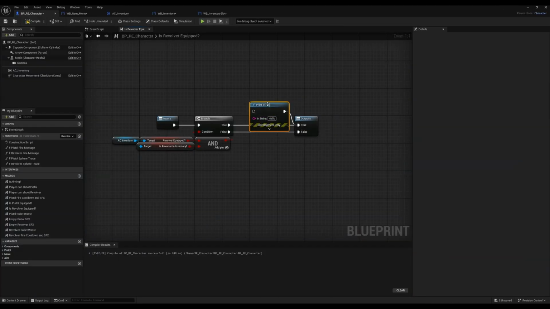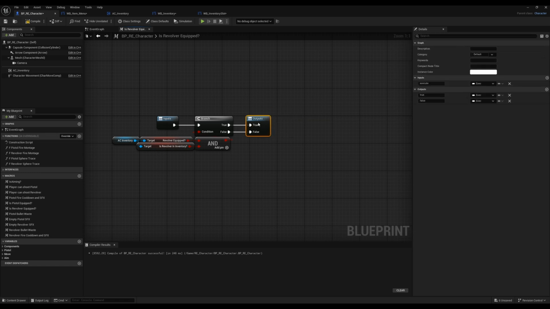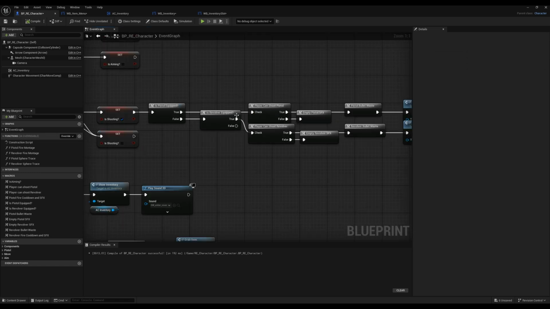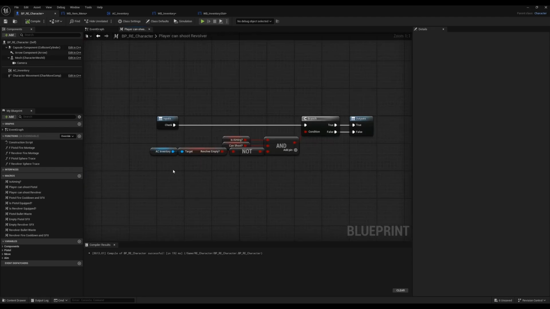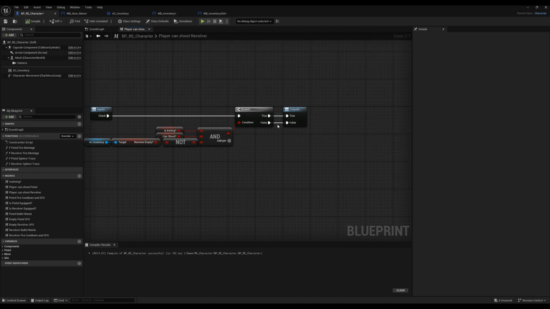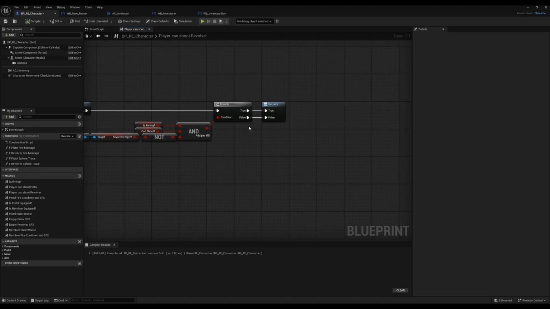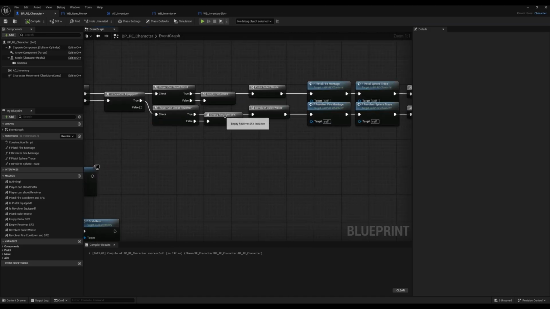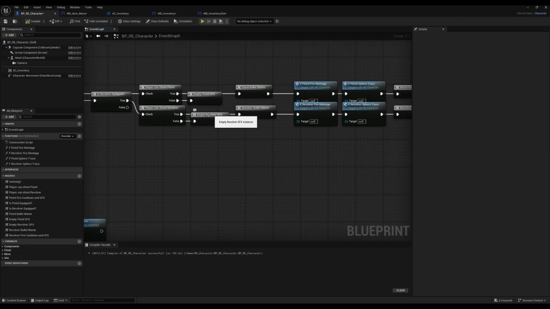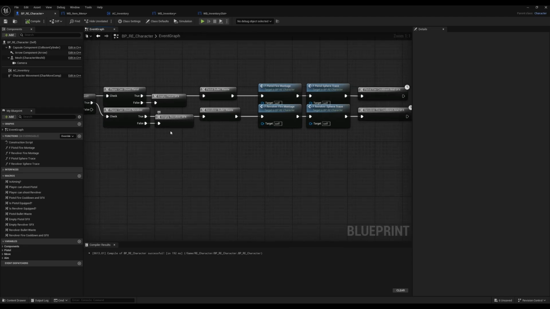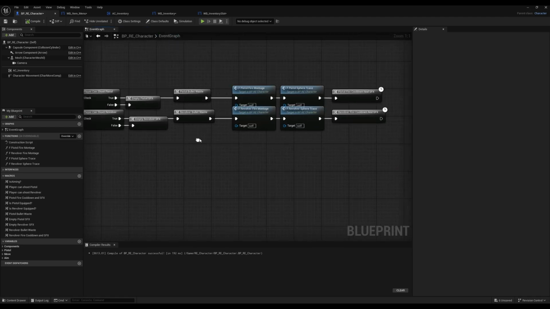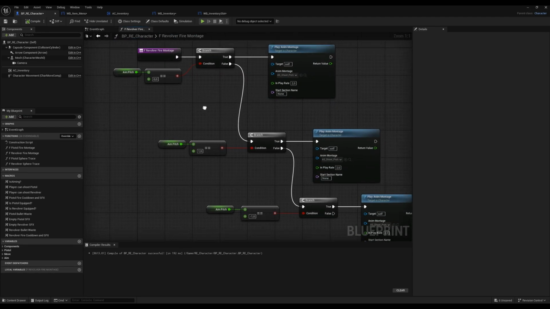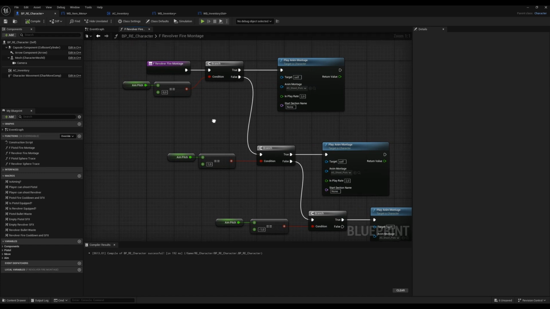So until here, everything is good. But so this one is true. Then player can shoot revolver. Is revolver empty? It's not empty. Yeah. We aim and shoot. Yes. So this one is good as well. This one is not triggering. We could already see this, so it's not empty. We could actually shoot. But this one is not really working.